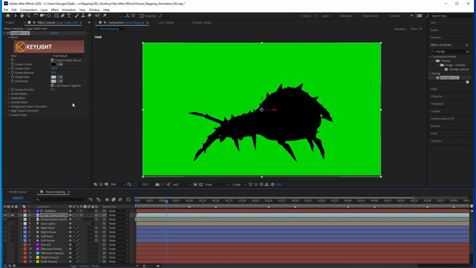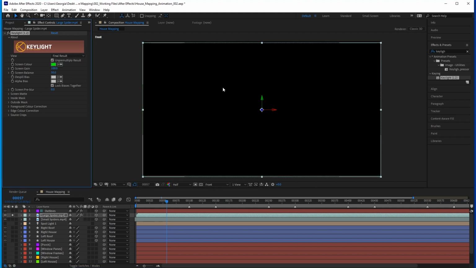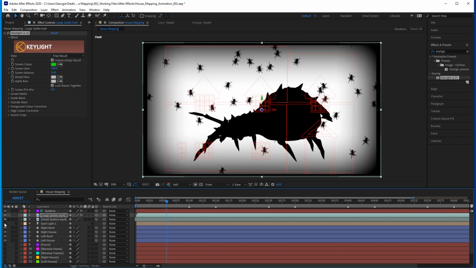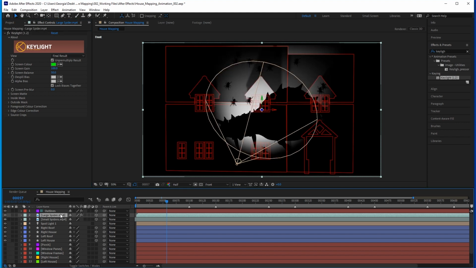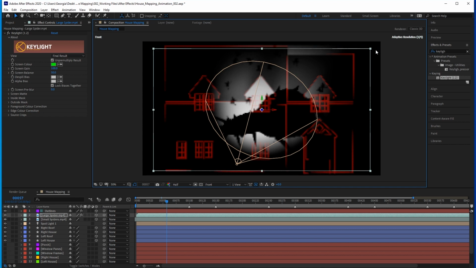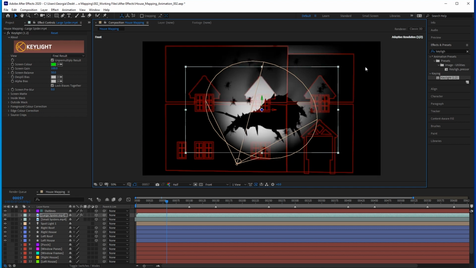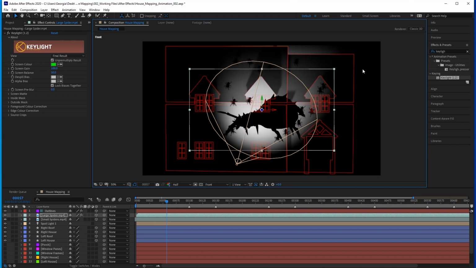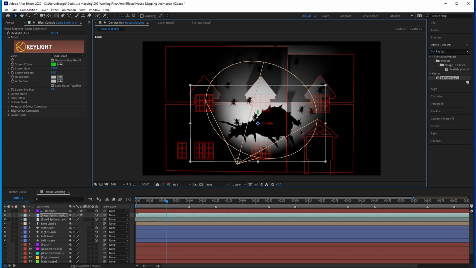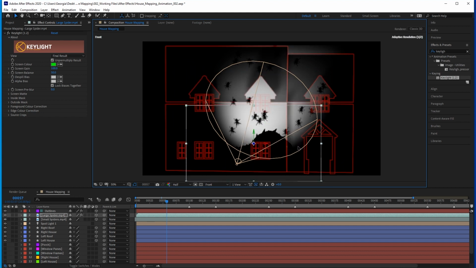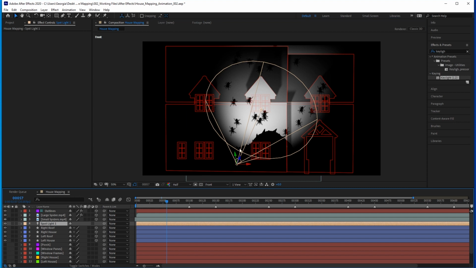Pick out the green using the color picker. All the green is keyed out. Scale down the spider and move it closer to the ground. Pull down the point of interest on our light a bit.